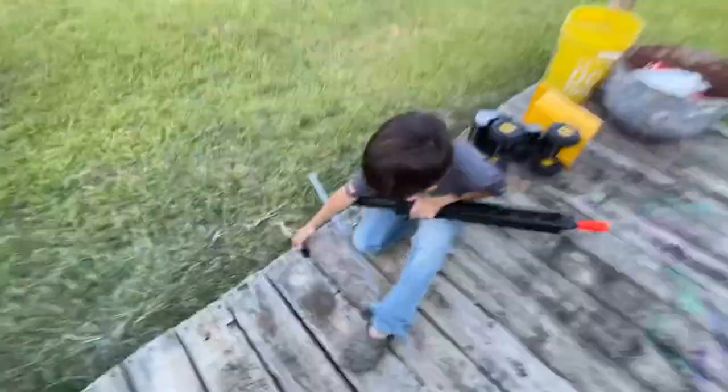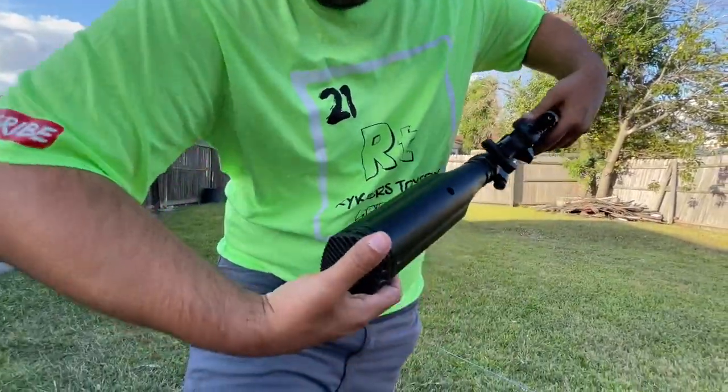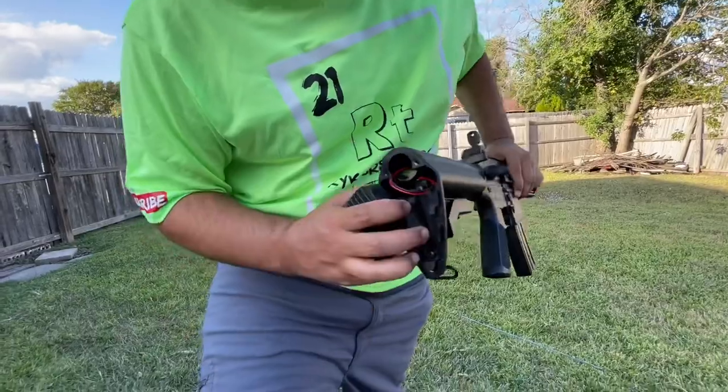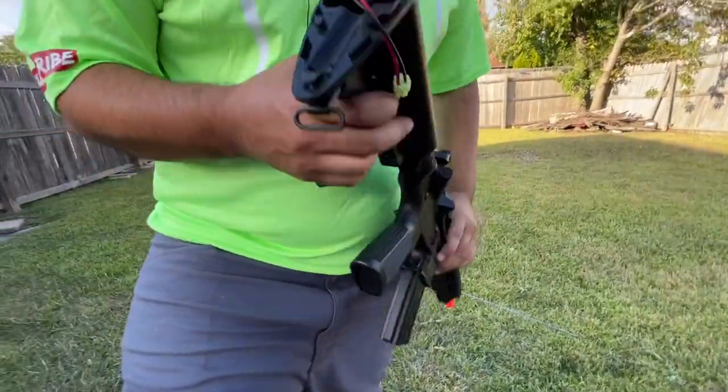So guys, just like the Lancer Tactical, the battery compartment is gonna be located inside the buffer tube, but all we have to do is just remove the pad off the buttstock. The way you're gonna remove this is just pressing down right there at the top. Just press down and pull out, that easy. There are the cords. Go ahead and get it connected.